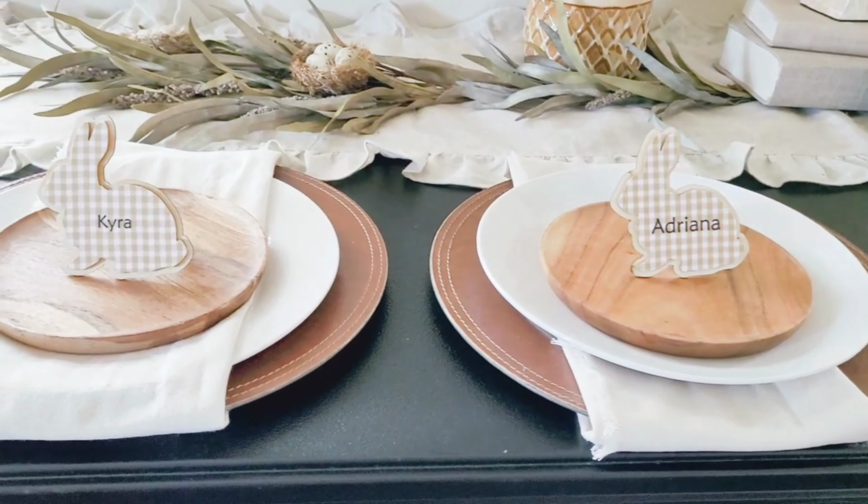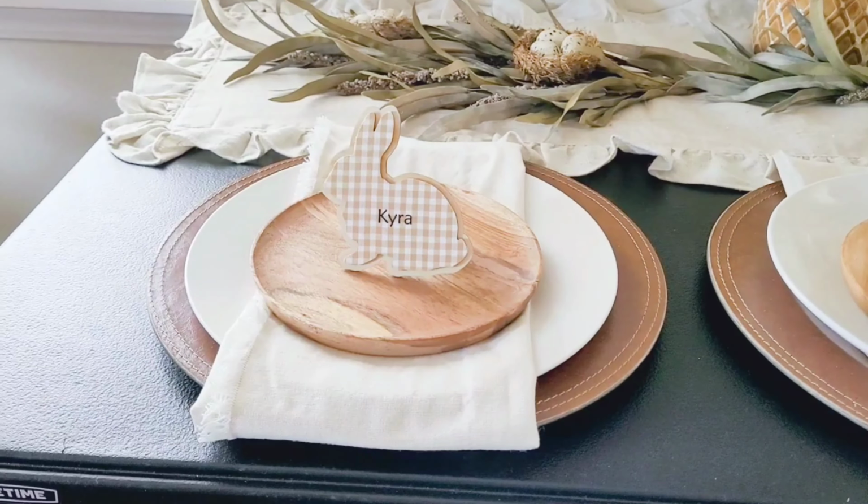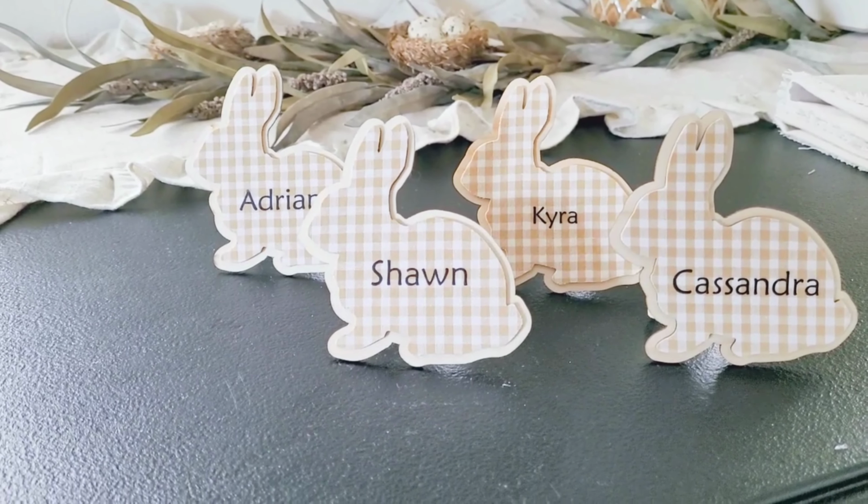Another option, if you don't want to use these as napkin rings, would be to just sit them on top of the plate. They still have the ring on the back, so they would be able to stand on their own and everyone would still be able to use them and know where they are supposed to sit. I'm happy with how these came out, and as you can see, they were so simple to make. Let's move on to our next tablescape.